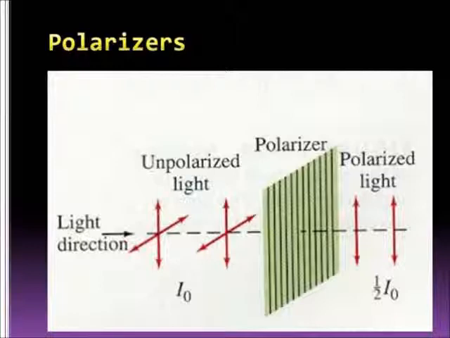Now if it's halfway, if it's on a 45 degree angle, the component of the wave that is horizontal is blocked, and the vertical component of the wave is allowed through so that all the light that comes through is vertical.